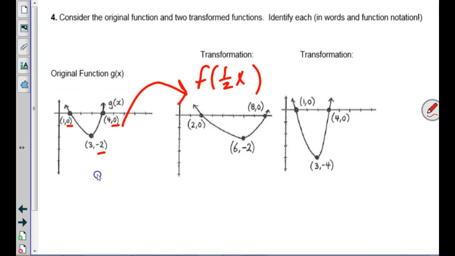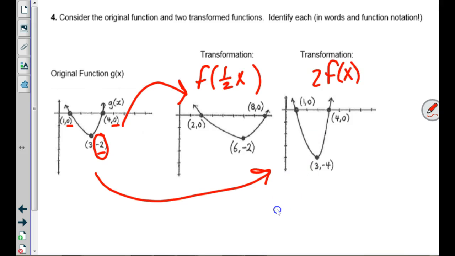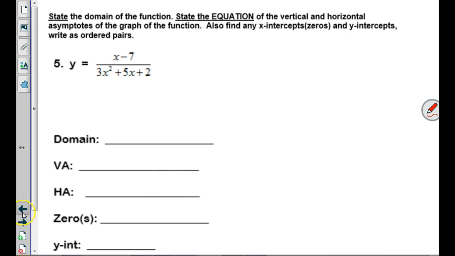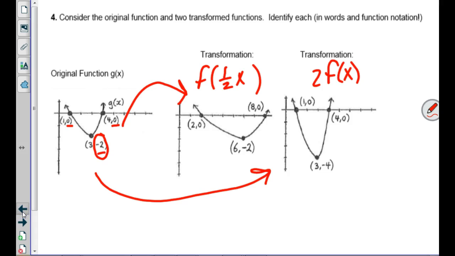Okay. Now we're going to go back to this one and go to this one. What changed? Y. The y's changed. You were also supposed to write in words, so you would have written horizontal stretch here for this one by 2. All right. This one, the y's changed, so the change happened outside. Okay. And what happened? The only one that really changed is this, and it multiplied by 2. So that would be this guy. Because outside isn't the opposite of what it seems. Make sense? Okay. What? Vertical stretch by 2.